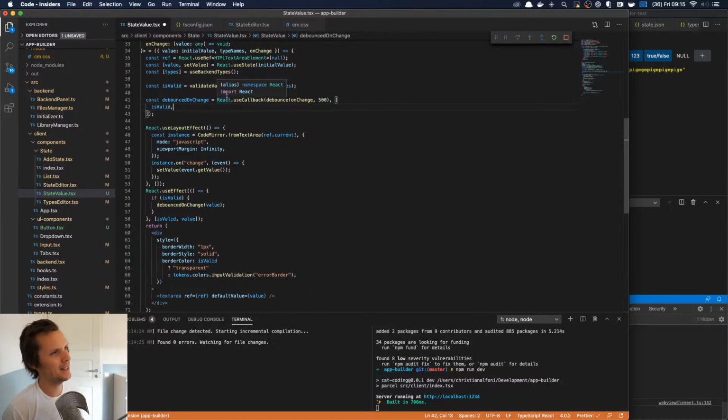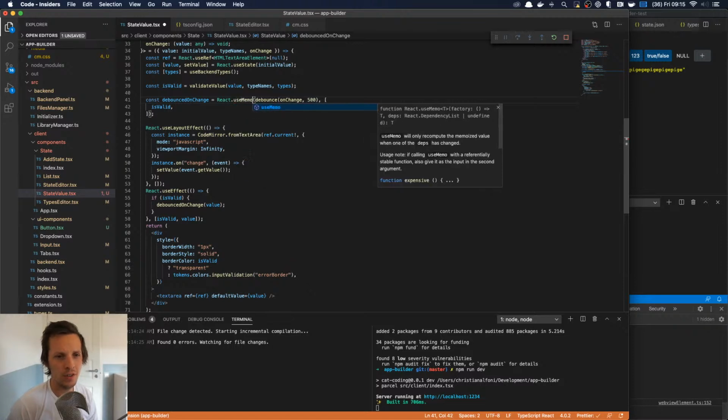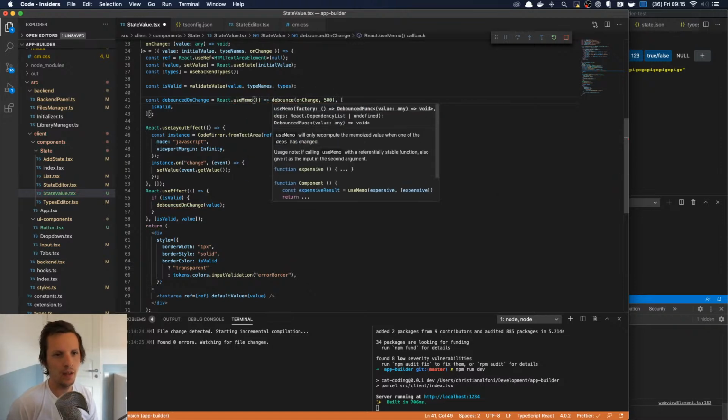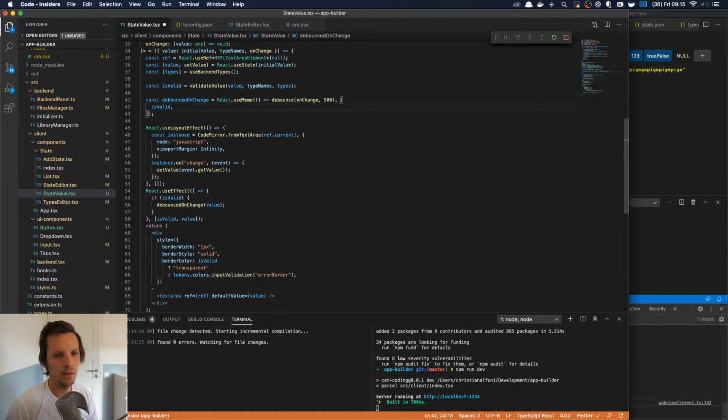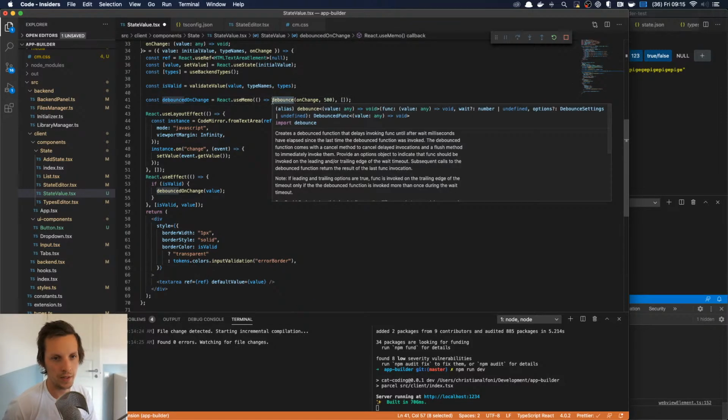But that doesn't make any sense, because then we create a new debounced callback every time the value changes, which is exactly what we don't want. This is just stupid. So I have to use memo, which is supposed to be used for computation, but I use it because I only want to create this debounce once.